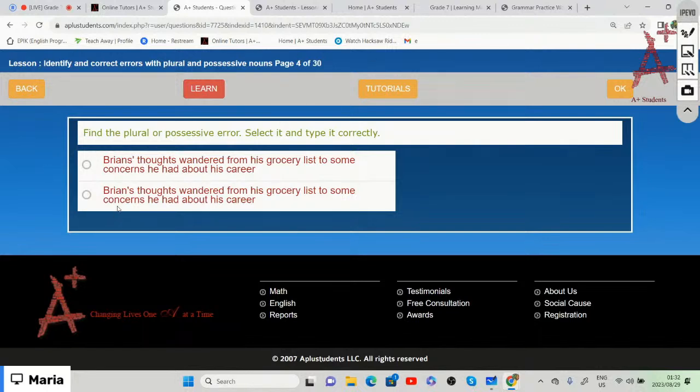So we can say Brian's, which is the second one, with the apostrophe and s, not Brians with the apostrophe at the end, because we're not referring to more than one.